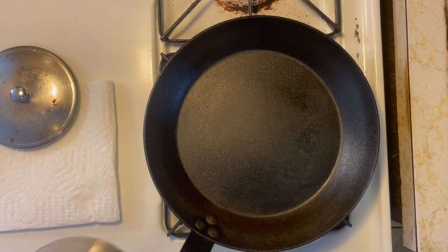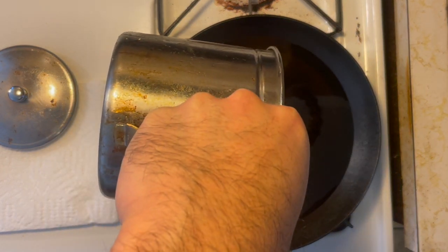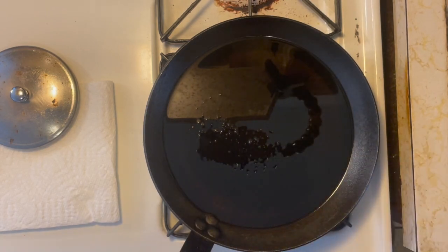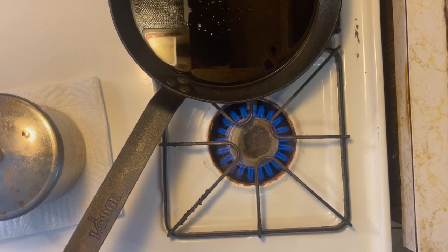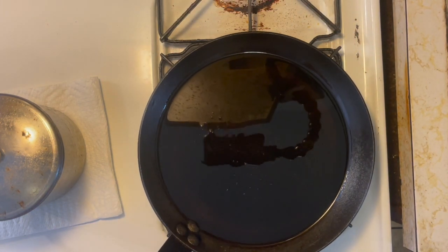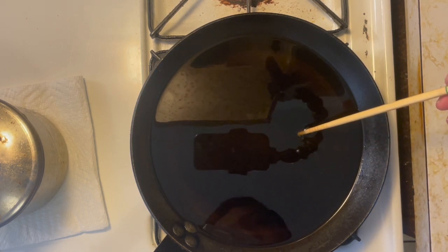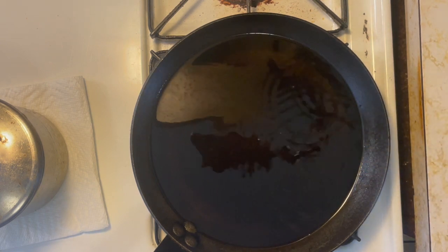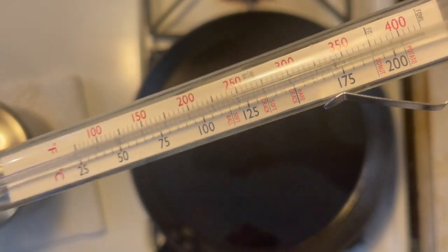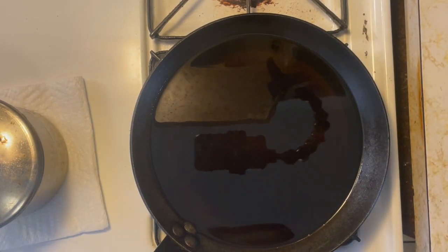Put oil in the pan about an inch deep. The whole chicken piece doesn't have to be covered in oil because we're going to flip after about 3 to 3.5 minutes of frying. Start heating up the oil at medium heat. What I'm doing there is gauging the temperature of the oil by sticking in a dry chopstick. I'm also going to use a thermometer for the video. Temperature of oil is about 330 Fahrenheit or 165 Celsius.